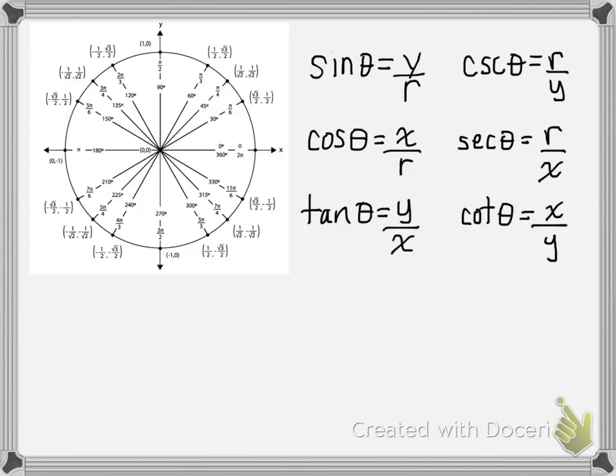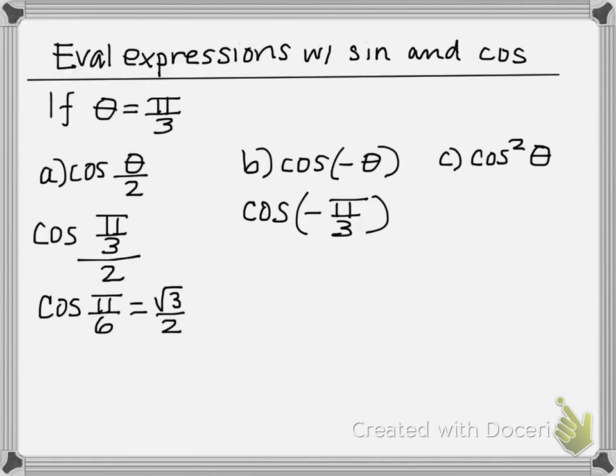On the unit circle, I find pi over 3 here. And again, it's still cosine. And cosine, as we saw earlier, here is the x value. So on a unit circle, the x value at pi over 3 is here, which is 1/2. Oops, and I just noticed that this is a negative pi over 3. So I went to pi over 3.